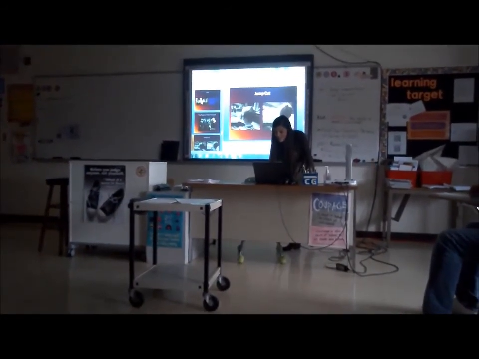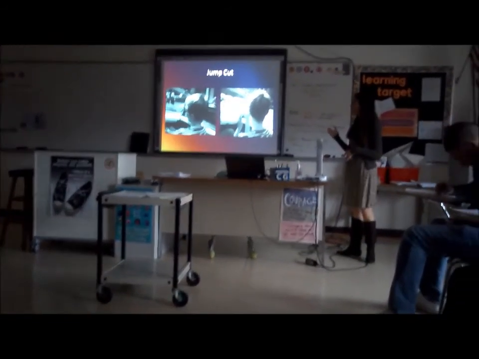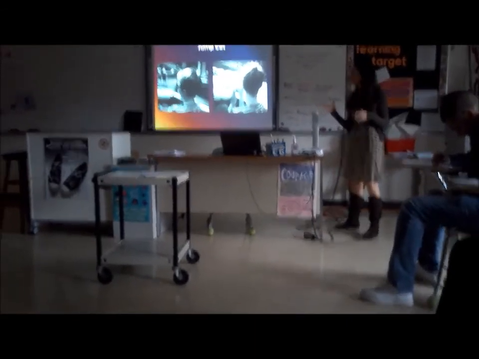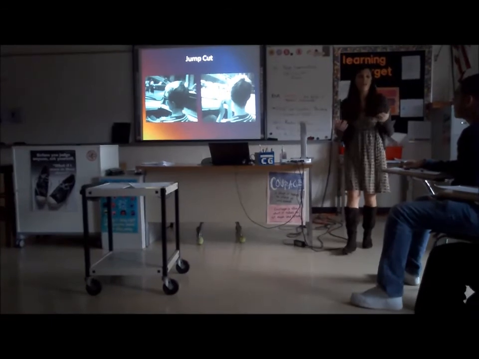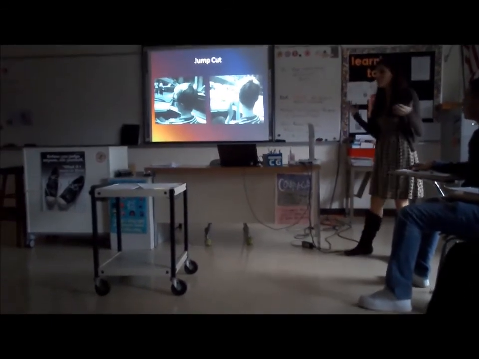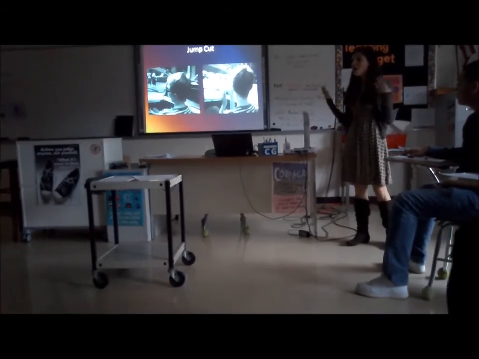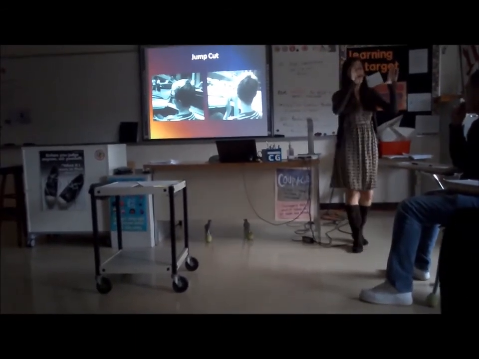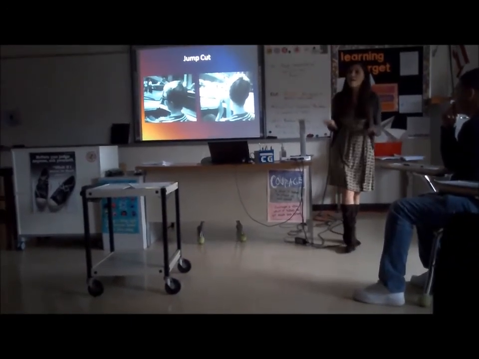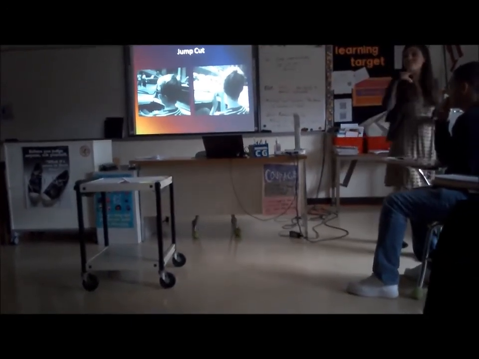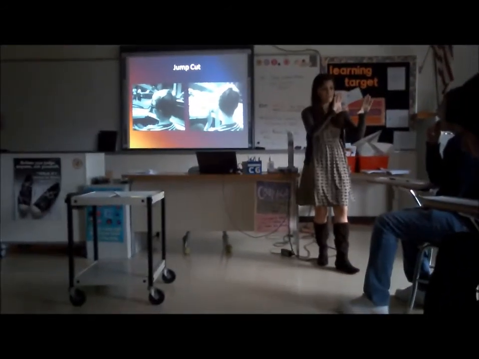All right, the jump cut. This is like we already saw with cuts, only it's taking one particular image and cutting it to a different camera angle. So, for example, if I was making a film about this class and I wanted to get Demetrio's perspective about this lecture, I might put my camera right here and take a shot of him watching the screen up here. But then, in order for us to understand what's going on in Demetrio's head, I'm going to jump cut really quickly. So I've got my shot of Demetrio right here.